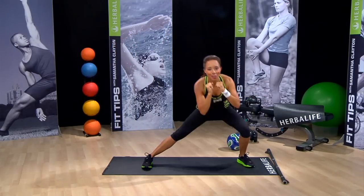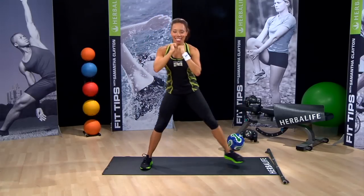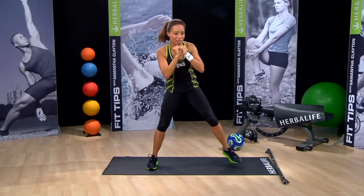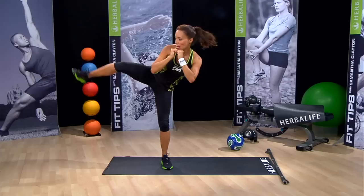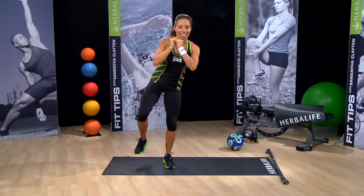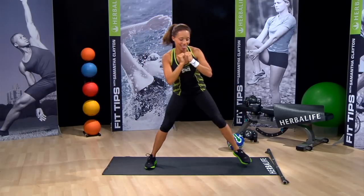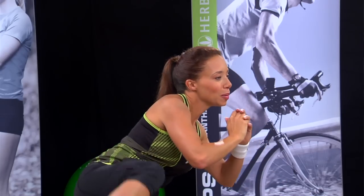Again, if you want to look like a fighter, we come right here. Make sure you're not bending forward. Back's nice and tight. Let's do two more. Try to perform 12 to 15 reps of each and repeat sets as your time allows. 2 sets is a great starting point, but always remember to do what feels right for you.